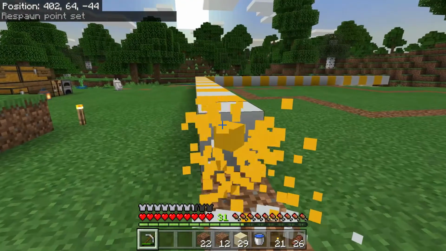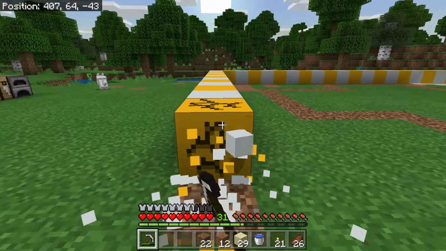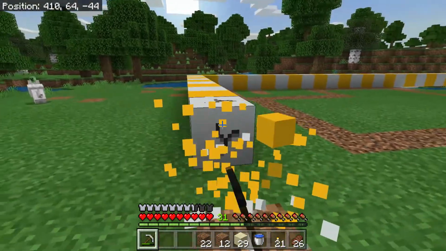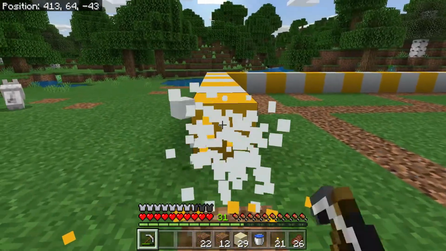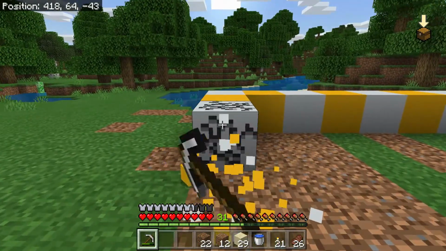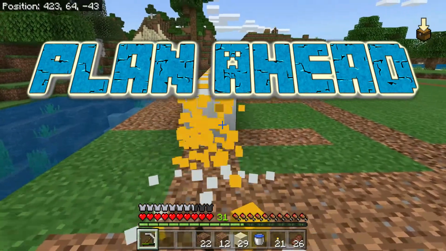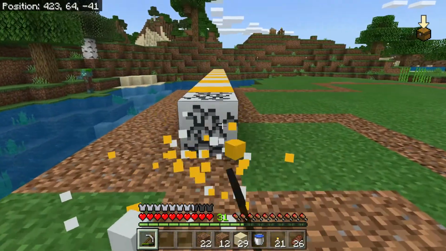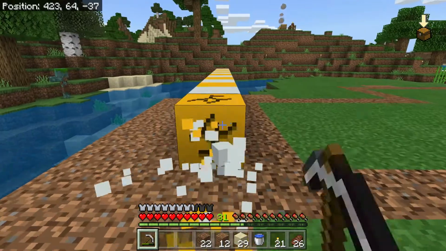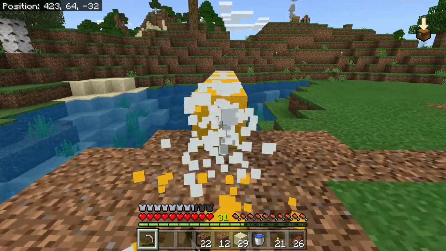So let's talk a little bit about what you need to do when working on a build. Each build, unless it's a pretty simple build, in my mind has 4 different steps to it. The first step should always be to have a plan. Have a plan for what you want to build, what you want it to look like, what it's going to be used for. Do you need something big? Do you need something small? What style do you want it to be?